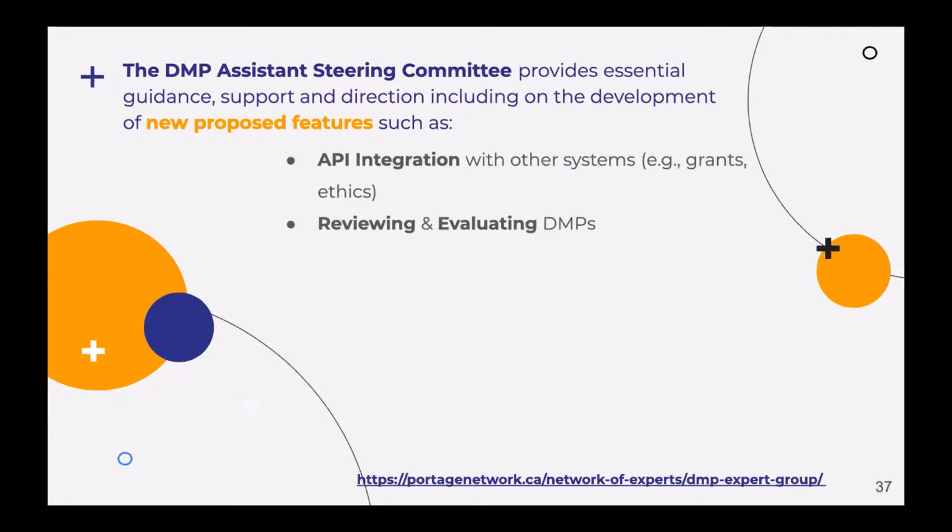Those might be things like API integration with other systems. As requirements come down the road, some of the big questions are how we are going to support implementing the requirement of DMPs on our campus. There may be different entities involved. Thinking about the University of Alberta, the Research Services Office might have some involvement in supporting it, at least ensuring that, if there's a requirement at the funding level, a checkbox is there that they have demonstrated they've at least created one. I'm not talking about reviewing it at this stage, just acknowledging it's there. And then there may be some supports around accessing and reviewing DMPs moving forward as well.